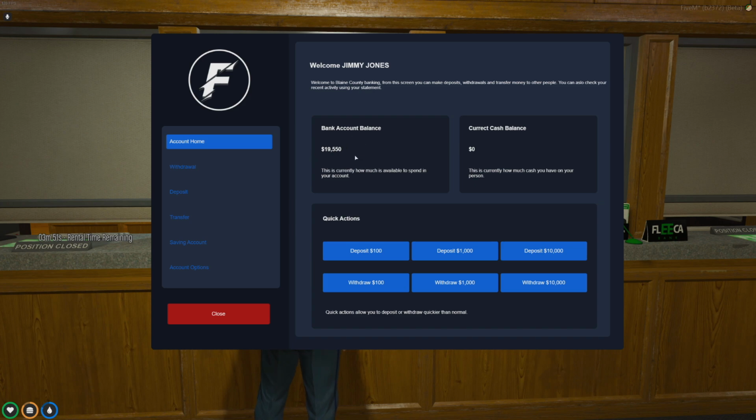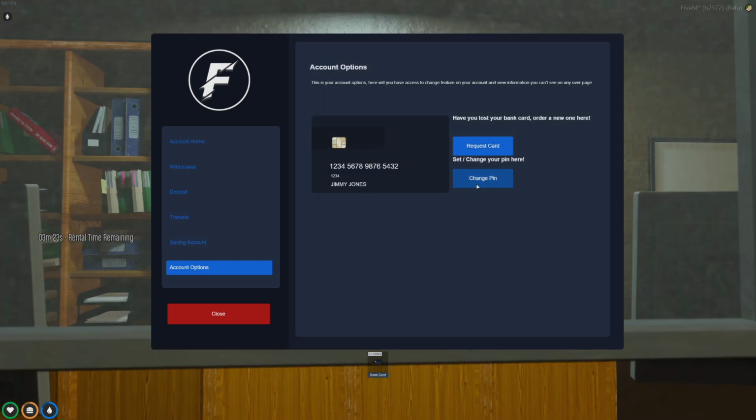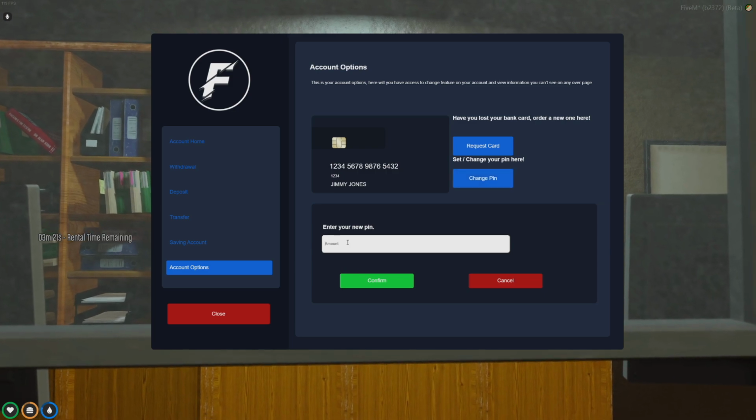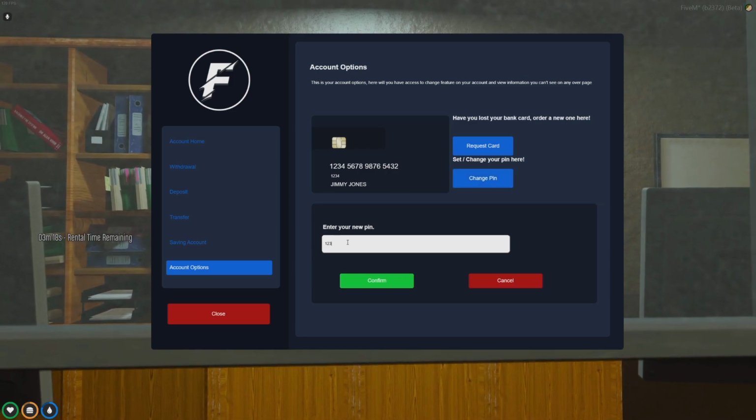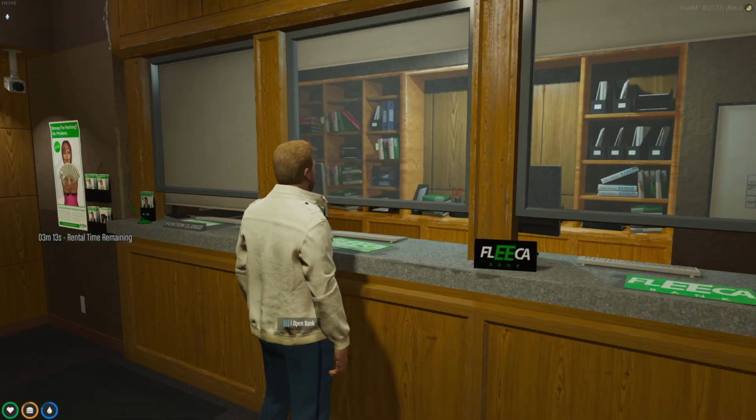We can see that we started off with around $20,000. So what we need to do is get some money out to be able to do our test. Let me take out like $1,300, maybe $1,500. And additionally, I'm going to come down here to account options and request a card, and then I need to set my PIN number. So we're just going to do 1, 2, 3, 4, confirm. My PIN's been created, and now I can close out.